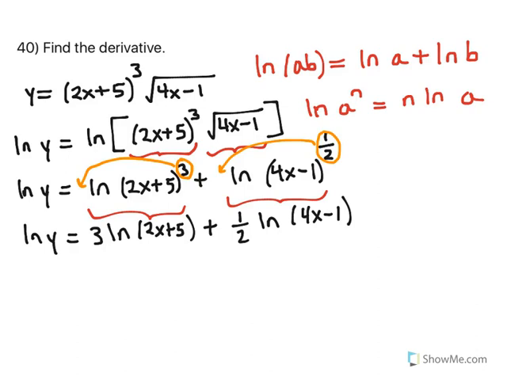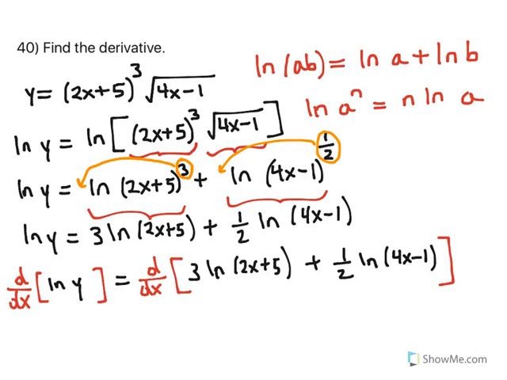And now that we've done that, we're going to differentiate both sides of this equation with respect to x. On the left side, to find the derivative of natural log of y with respect to x, you would use implicit differentiation. y is your inside function, and you have natural log of y. So using the chain rule, the derivative of natural log is 1 over the argument, and then I have the derivative of y with respect to x, which is what I'm looking for. It's the derivative that I'm looking for, dy/dx.